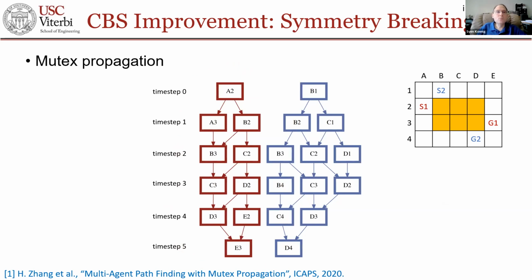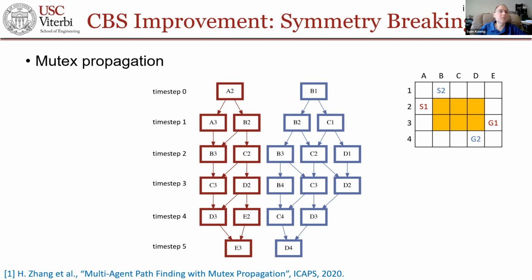So no matter how we move from top to bottom, say A2, B2, C2, C3, D3, E3 corresponds to the shortest path from here to here for the red agent. And similarly, this MDD here includes all shortest paths from here to here for the blue agent. So let's assume that both agents move on the shortest path, so move through their MDDs. I claim that certain node combinations are impossible.